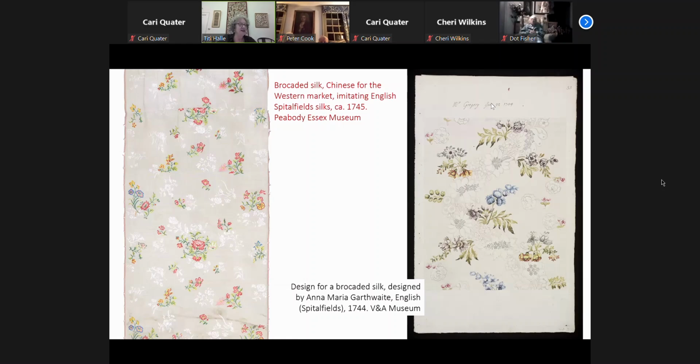Although Chinese painted dress silks like those we have just seen, and silk damasks with exotic-looking florals and foliage enjoyed special popularity among fashionable ladies in the 18th century, brocaded silks produced in China in imitation of Western designs were also being imported. This Chinese export brocaded panel with self-figured ground is especially rare in that it specifically mimics the delicate naturalistic style of the flowered silks produced in Spitalfields, London in the 1740s.